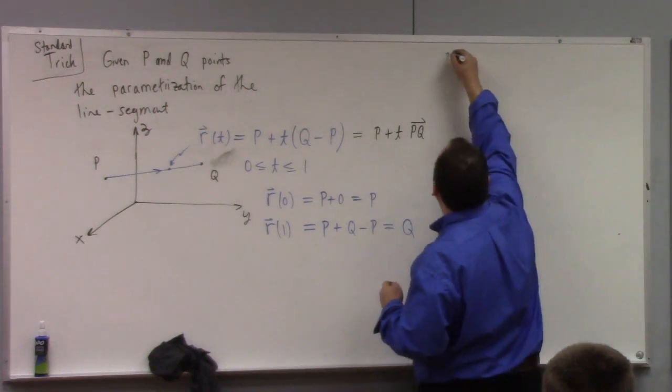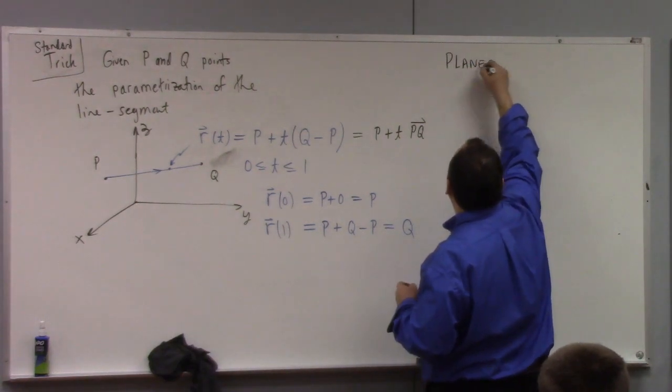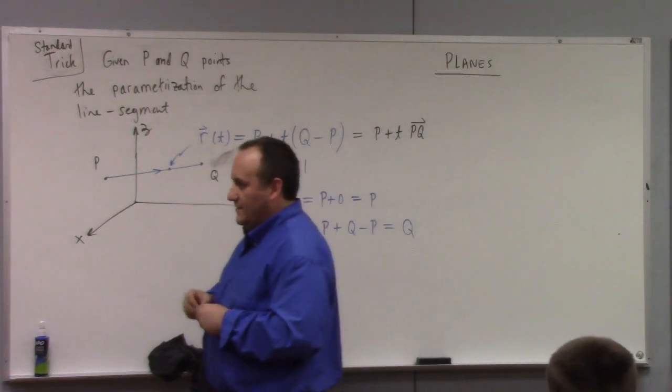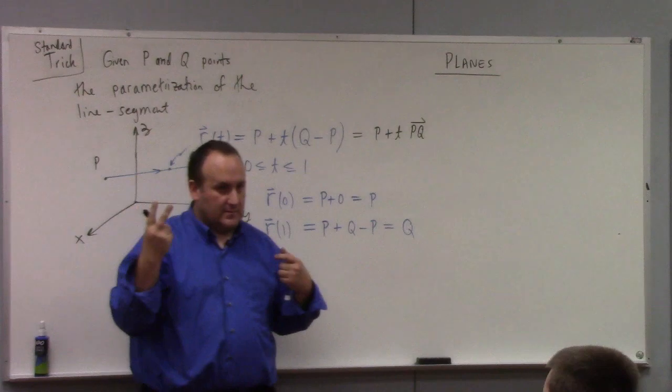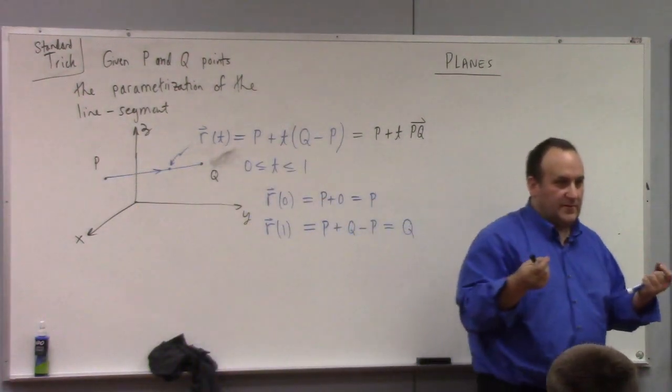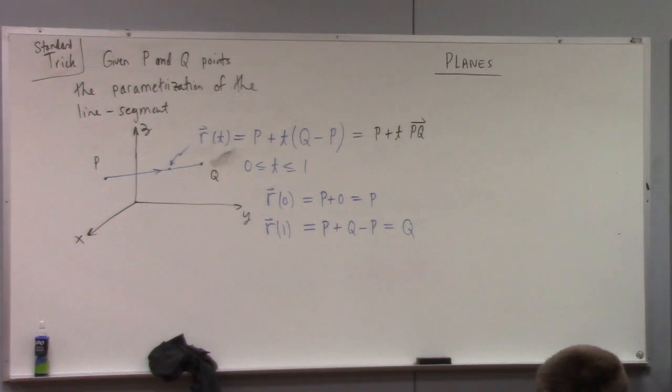So that brings us to planes. You notice I haven't talked to you about what really is the equation of a line here. These are parametric equations. That's not the equation of a line. The equation of a line here doesn't even make sense, because in 3 dimensions, a line is one-dimensional, right? The number of parameters you need for an object is its dimension. So a line is one-dimensional because you need one parameter. To describe it as an equation, you'd actually need 2 equations because equations take away dimension. So to describe a curve in 3 dimensions, I need 2 equations to fix a curve.